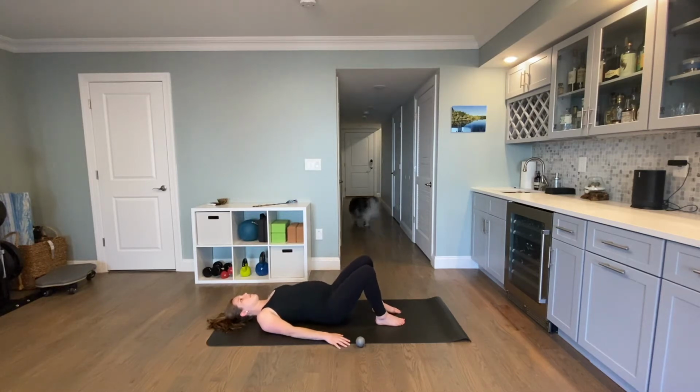4 more. Think about your feet pressing directly into the floor as you lift your hips. For 3, 2. Last one, pause with your hips lifted. And then you're going to lift your right heel, but keep your toes on the ground, and then drop. And then lift your left heel. And then alternate to the right, keeping your hips nice and still.